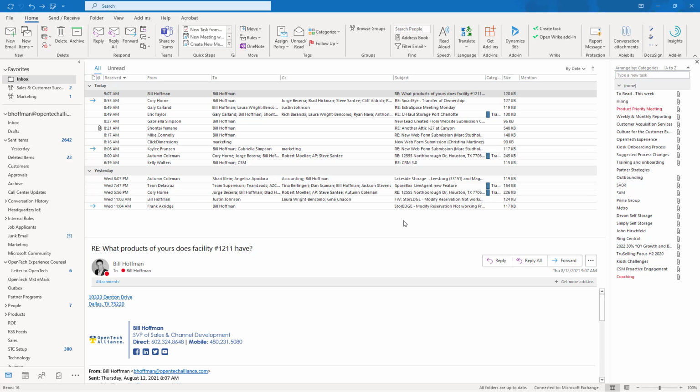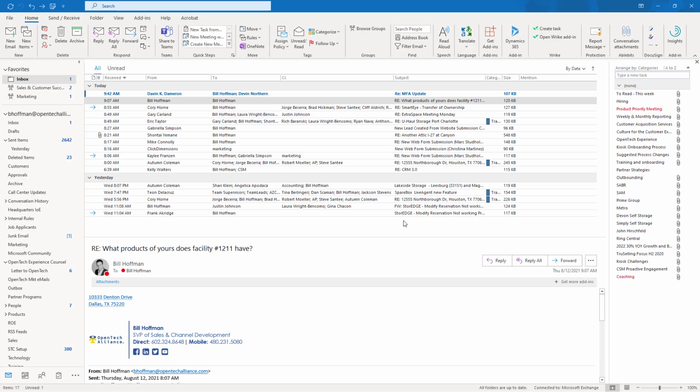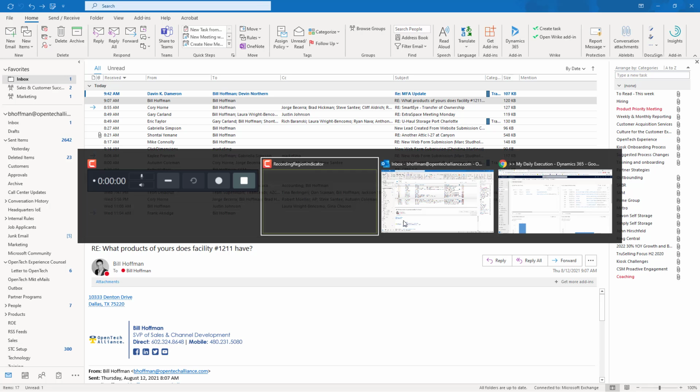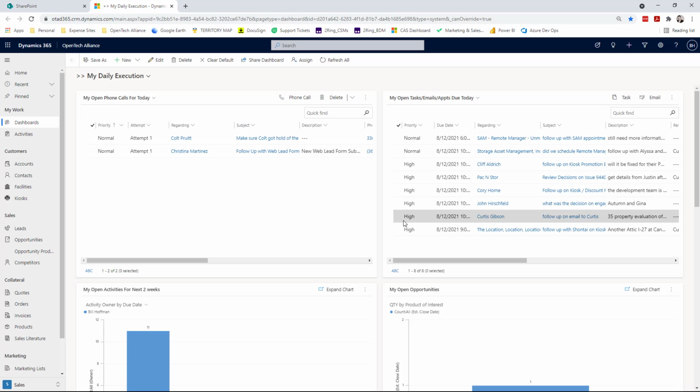I'm seeing we're running into challenges trying to find information. And one of the things we talk about a lot is what I call a unique identifier. A unique identifier is that one thing that we could use to find accounts or information that we're really looking for. You guys have gotten pretty good at adding the account ID to your emails and your interactions. The account ID can always be found.